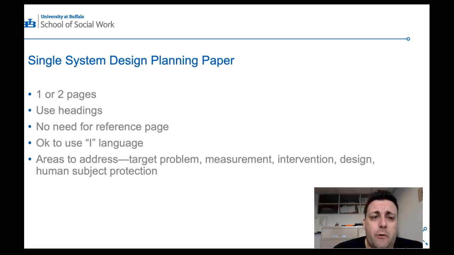So what am I looking for overall? A page or two. Put some headings in there just so I can find things. There is no need for references here. It's okay to use I language if you want to. Again, you're also welcome to talk about yourself in the third person. And then just make sure you're talking about all the different spots that we talked about in the previous slides.